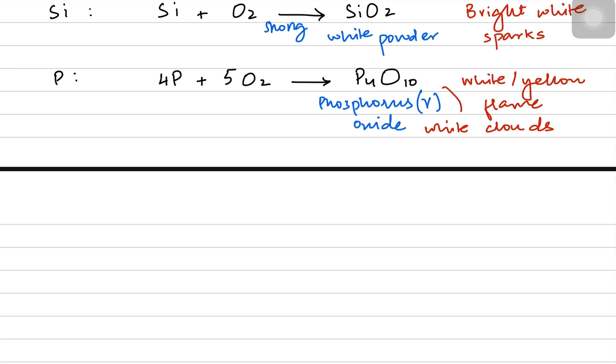When sulfur burns in oxygen, sulfur is a yellow solid. So when it burns in oxygen, you get sulfur dioxide. Sulfur dioxide is a simple molecule with really toxic fumes. So you would be able to tell that sulfur dioxide is indeed produced because of the toxic fumes. And also you will see blue flame. So when sulfur burns in the presence of oxygen, you will see blue flame and the toxic fumes of sulfur dioxide will be produced.